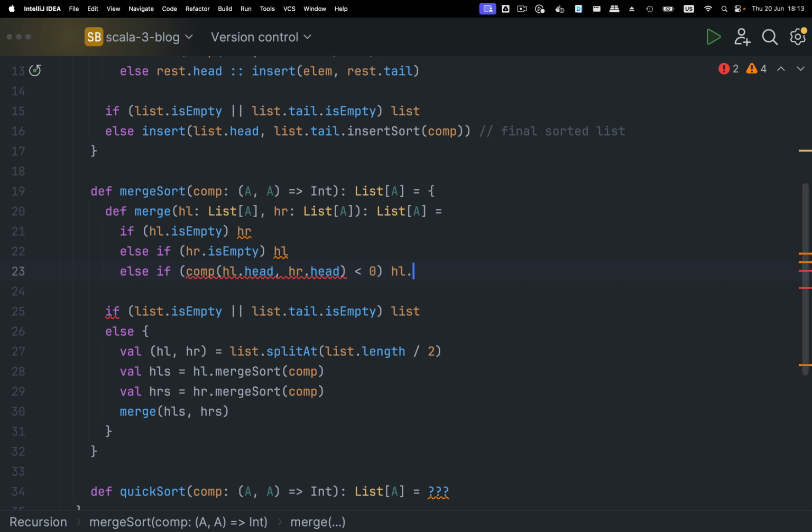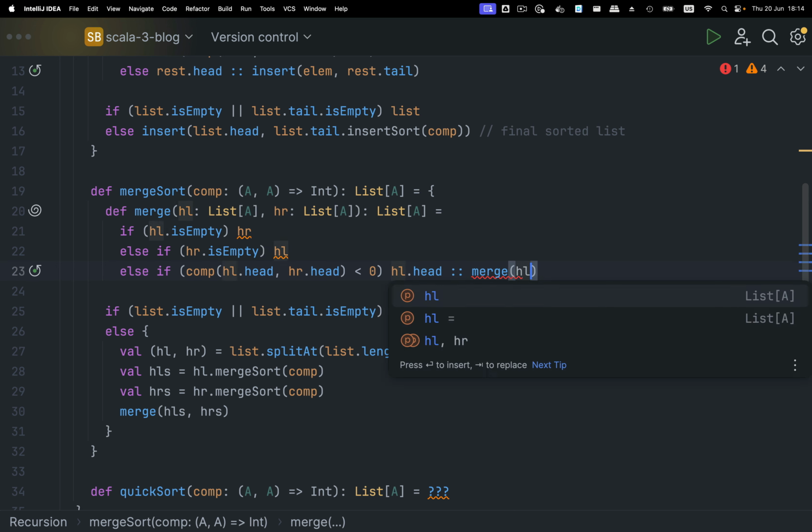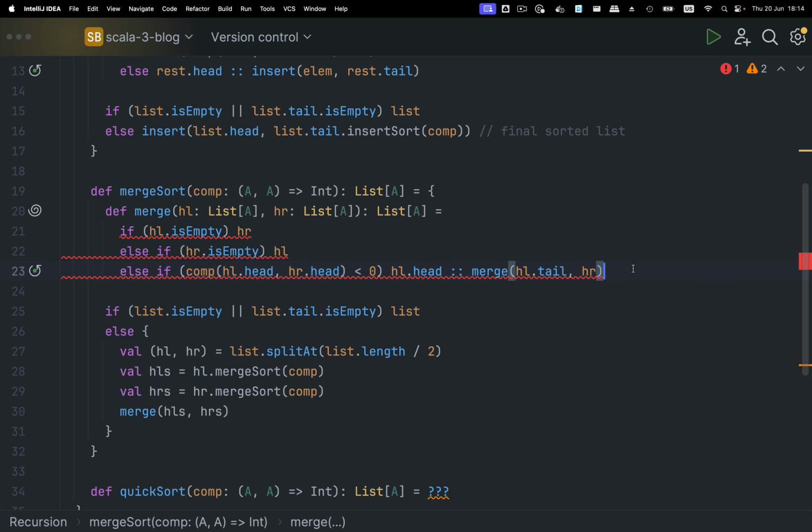So I'm going to say HL.head combined with. And what is going to sit after that? Well, I'm going to merge the rest of the HL because I've just taken its head, and then HR. So I'm going to say merge between HL tail. So I'm just going to skip the head because I've just placed it at the beginning, and then HR because from HR I haven't consumed anything yet.